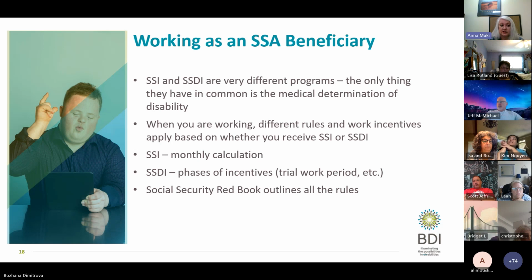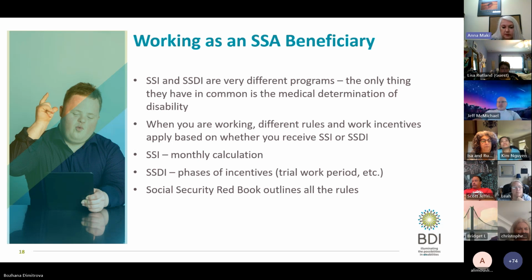And again, this is where individuals get into overpayment situations because they're not reporting their earnings. And they are receiving Social Security, but they're also earning over substantial gainful activity. And then Social Security does a look back and goes, oh, look, you owe $50,000 back. So you want to know all of these rules so that you can be prepared and minimize those risks.